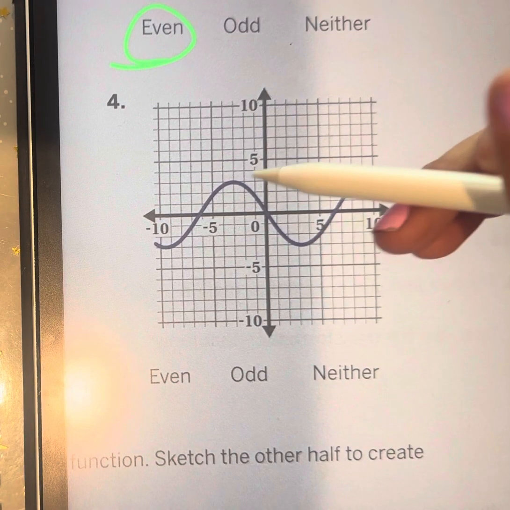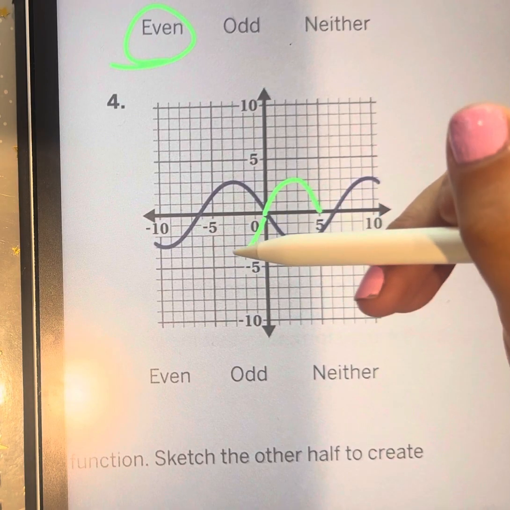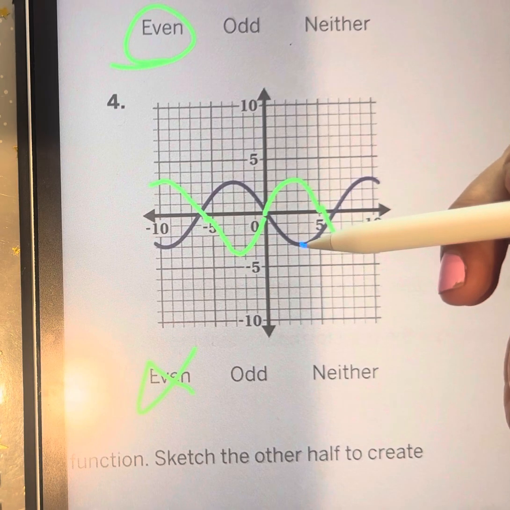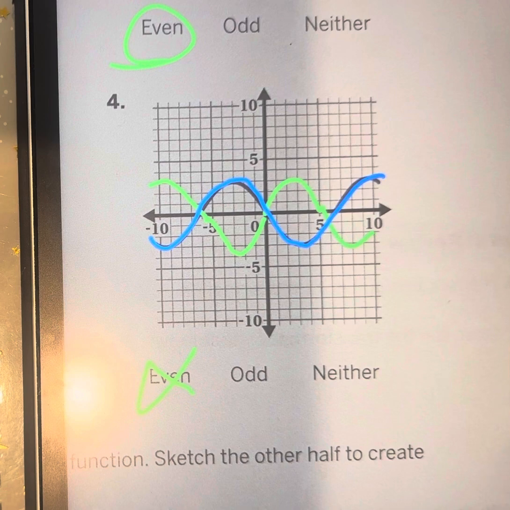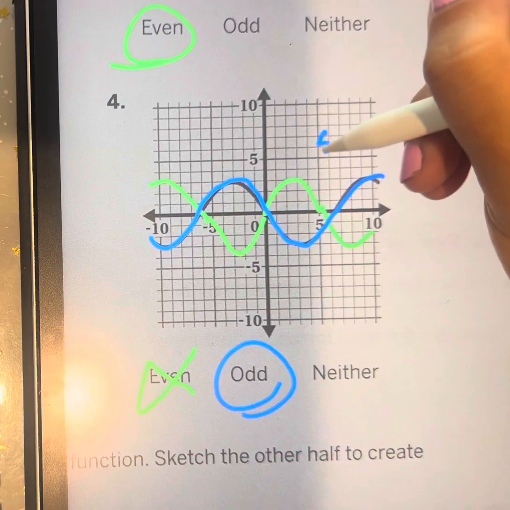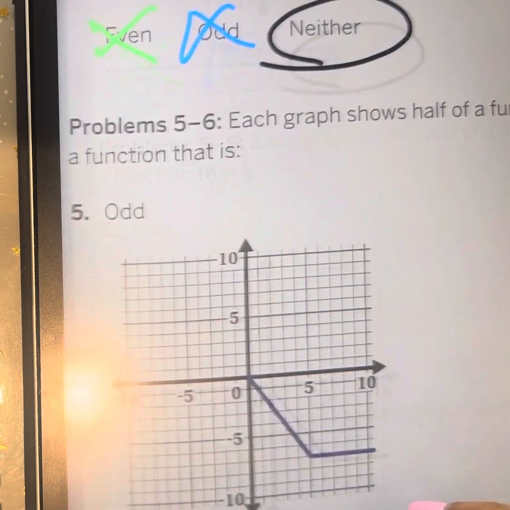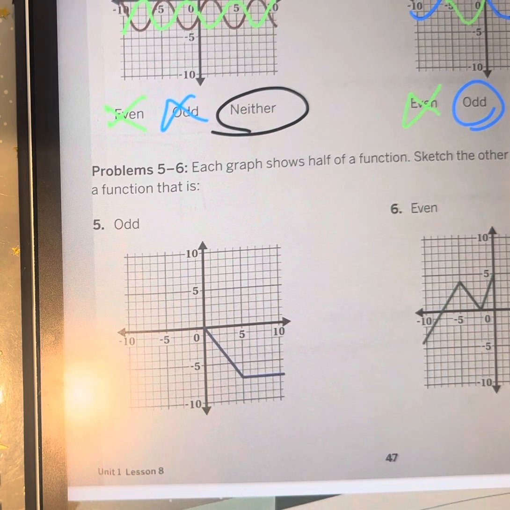Let's do our horizontal flip. This mountain will flip this way. This valley will flip this way. And then it'll keep going from there. So no. But now let's flip it vertically. So from here, flip it down. And everything flips right back on top of the original. That is an odd function. If you're curious, that's sine of x. Sine of x is odd. Okay. All right, let's go see what's going on here. You didn't need to know the sine of x part, by the way.